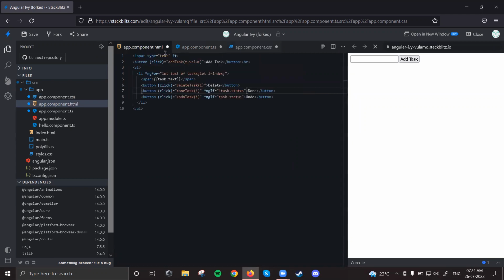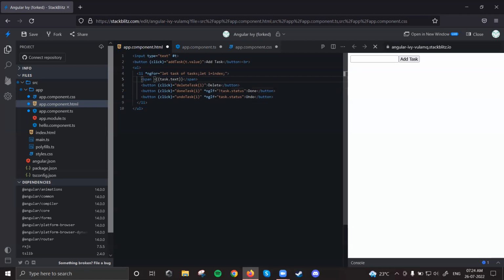Now we will use ngClass to apply this class according to the task.status. To the text, whatever text we had, we have to apply the ngClass.